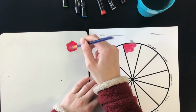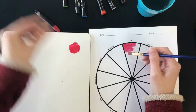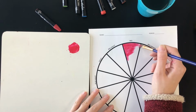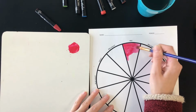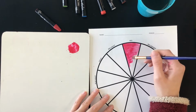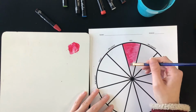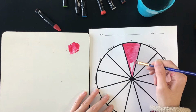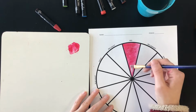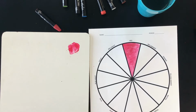So I can add a little bit more water. If I feel like I'm running out of the color, I'll just take more red and put more in there. But practice good craftsmanship, try to fill up the entire shape. Stay within this shape. Try your best to keep it an even tone, so it's not super dark in one area, super light in another, but it's more or less an even, solid shape. It's just good to practice good craftsmanship. And voila.